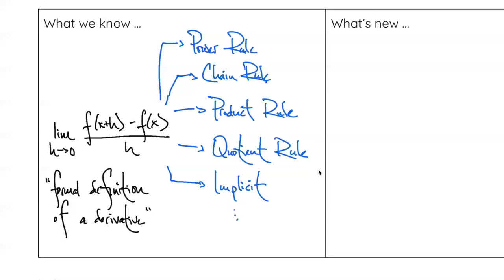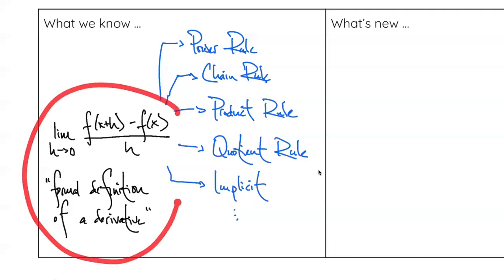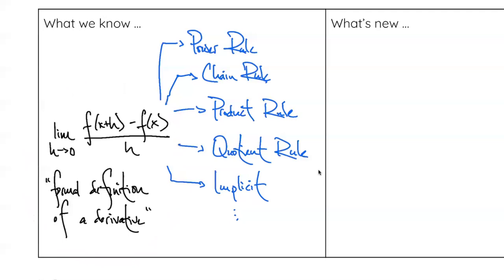But why this is important is we're going to follow the same idea for this chapter. Today, we're going to learn something that is the equivalent of the formal definition of a derivative. The equivalent in the sense that it's the formal definition of something, and that something is the Laplace transform. So we're going to start with a formal definition, and then the rest of this week and next week, we're going to learn a bunch of rules to help us shortcut what we learned today. It's a much more accelerated version of this idea. And so that's why I really want to point out the structure to this.